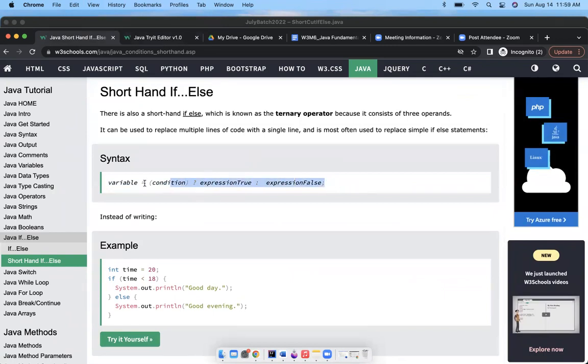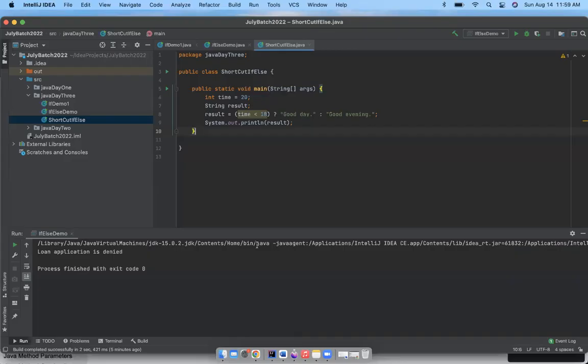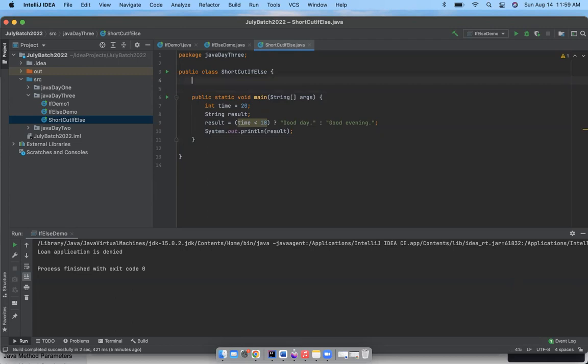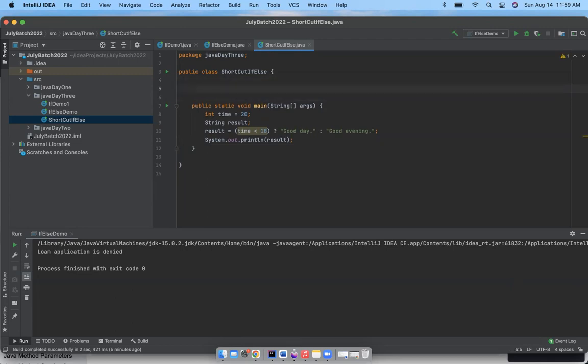I'm copying this entire thing just to explain. Since I'm copying for information purposes, I can give a single line comment, like this, two slashes, and then paste it. So I can just keep it here to see how this condition is working.